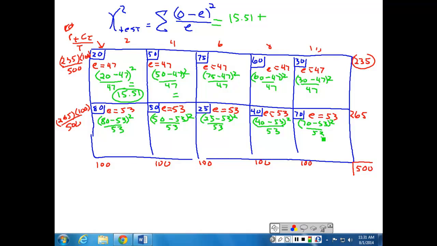Did anybody calculate this one and this one? I believe that's also going to be 15.51 because that's 27. Yeah, that's no, not quite. That's not true. What is it? It's 15.51. Did you divide by 53? Okay, divide by 53. 13.75. Okay.